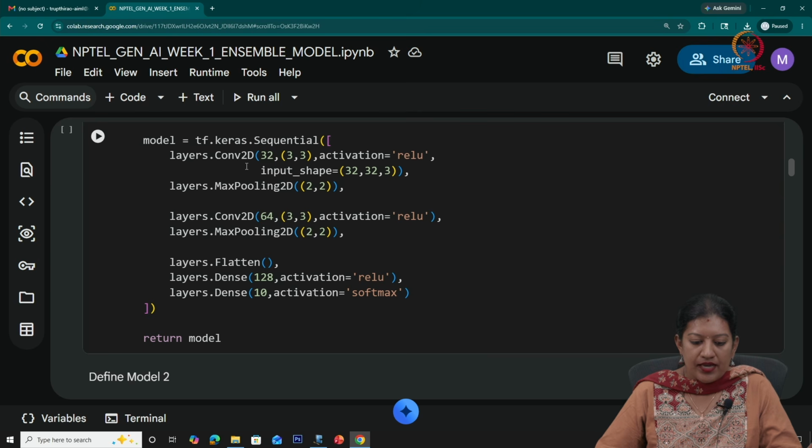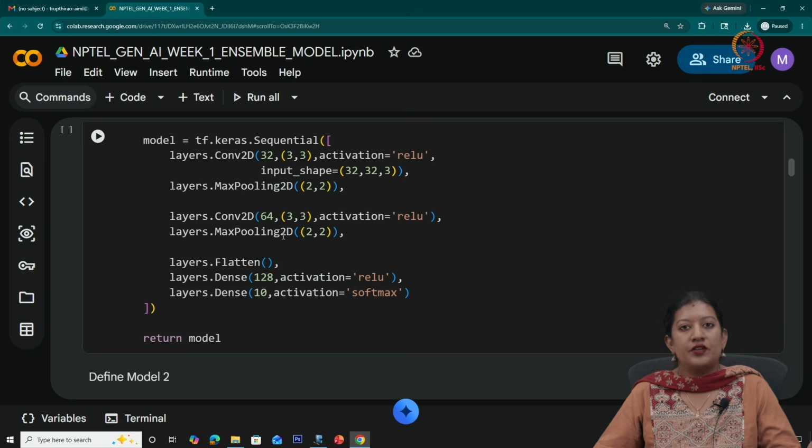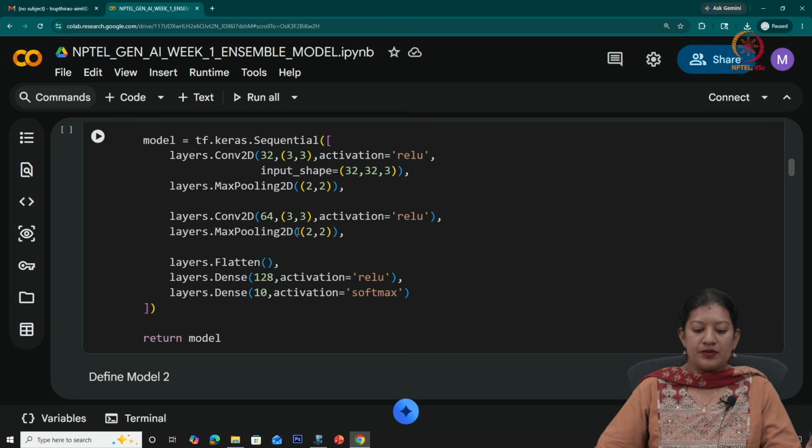And then we have the image size. Image size is 32 cross 32 cross 3. We have 3 different channels here, and it is a matrix of 32 width and 32 height. Now, this will be converted into a 1D array with the help of the flatten function. Why this is required is that whatever feature map we get after max pooling has to be converted and is considered as features: feature x1, x2, x3, and so on up to the number of features that we get from the previous layer.